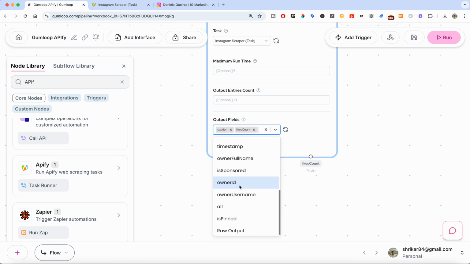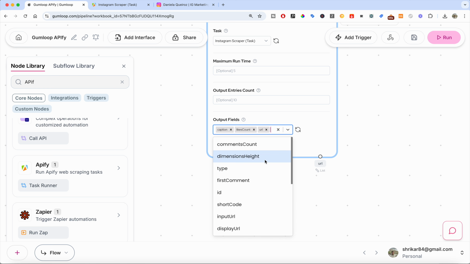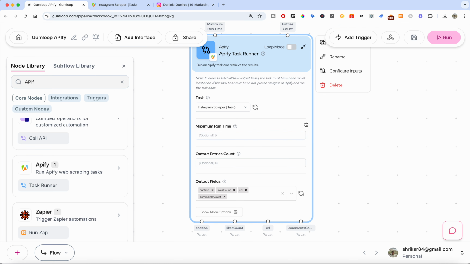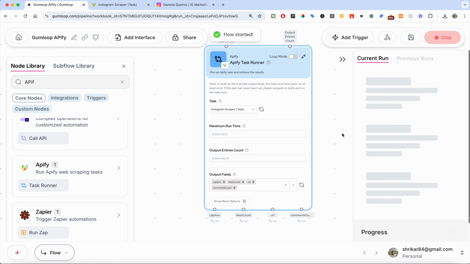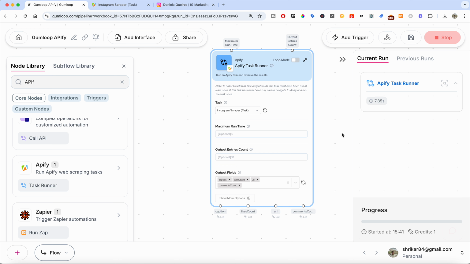Likes count, owner, not the owner name, maybe the URL, and also comments count, right? If I just start with this, what I'm going to do now is just hit run. Let's see what will happen. It'll take some time, but should be able to provide us with all the information that we need.